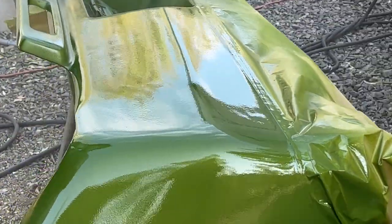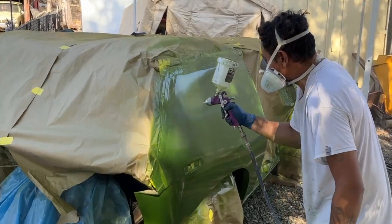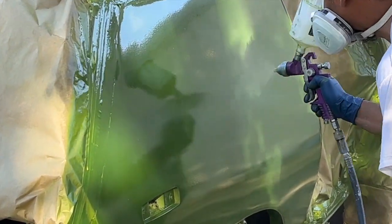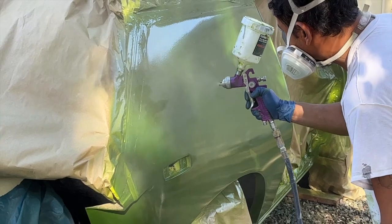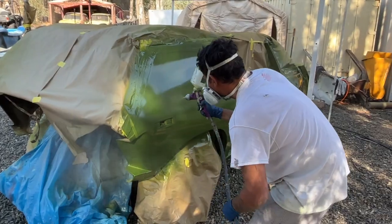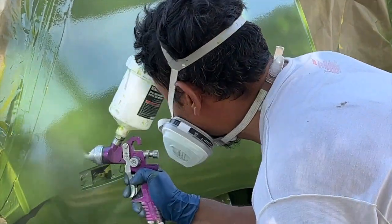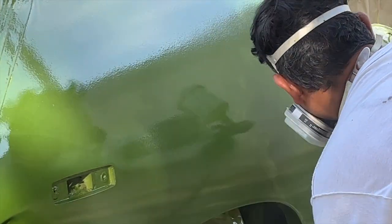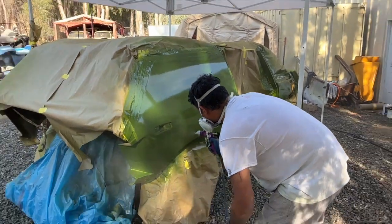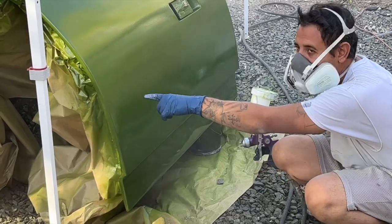But in any case, look at that shine. You can see that reflection. Super thrilled. Definitely happy with the color choice, seeing the clear go on when it was all freshly painted with the base coat in the last video. I'll admit I wasn't super stoked with it. It didn't quite have the pop that I was looking for, but now with the clear, Andrew was totally right. It's changed significantly. I mean, that color looks great.